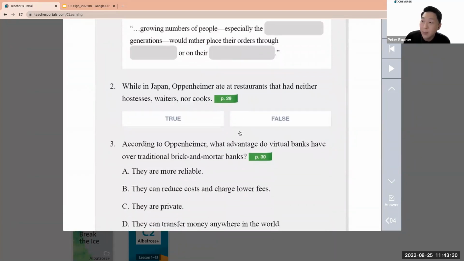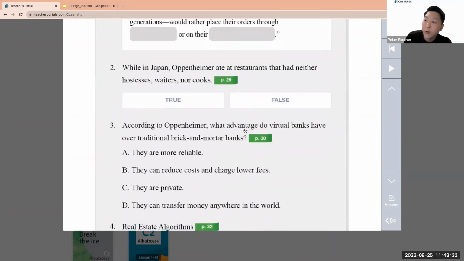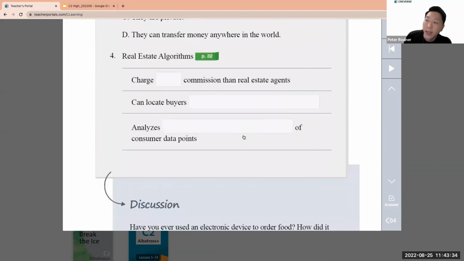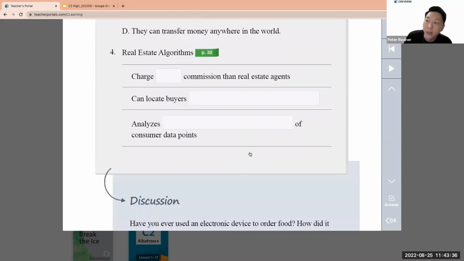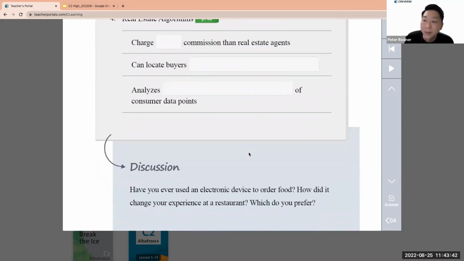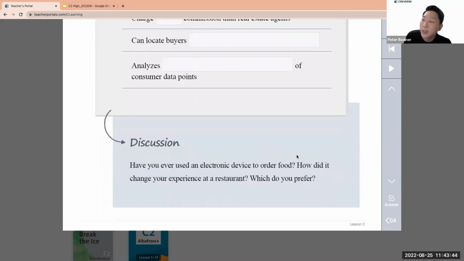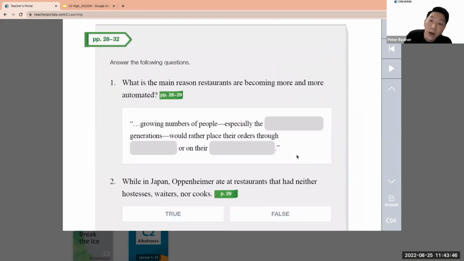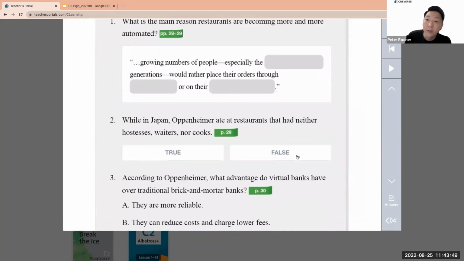Okay, I do like that there's more true falses and multiple choice and not so much typing in answers, just because, you know, in B1, it just takes too long sometimes, right? It'd be much better if you just click it or something, right? Again, there is a discussion here, depending on what I want to do for my final project.